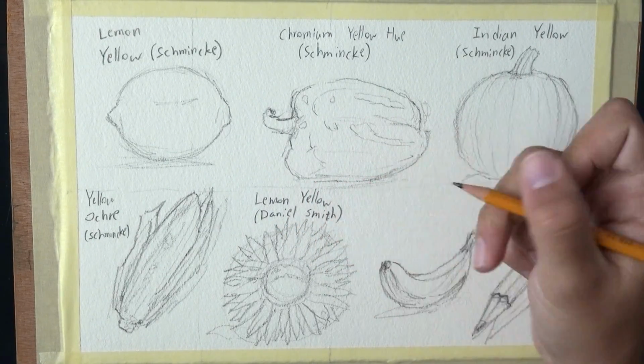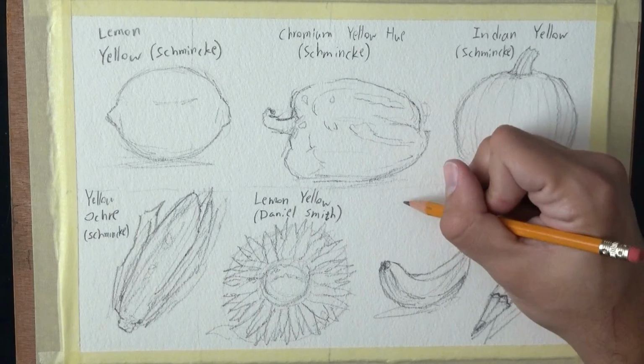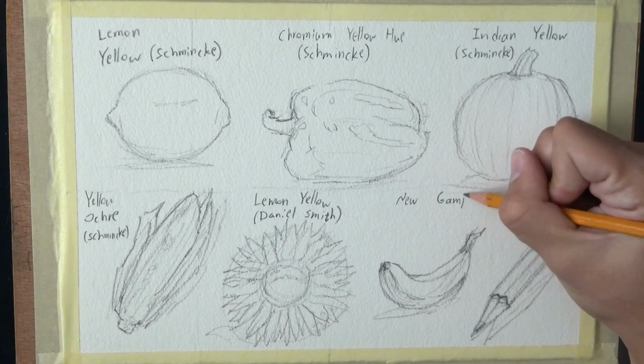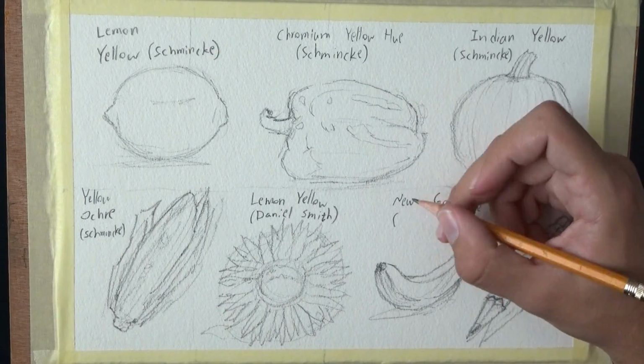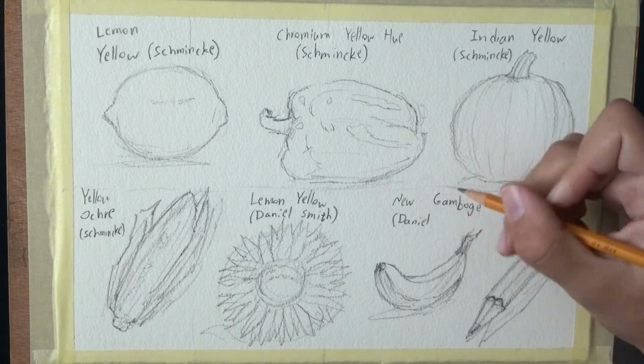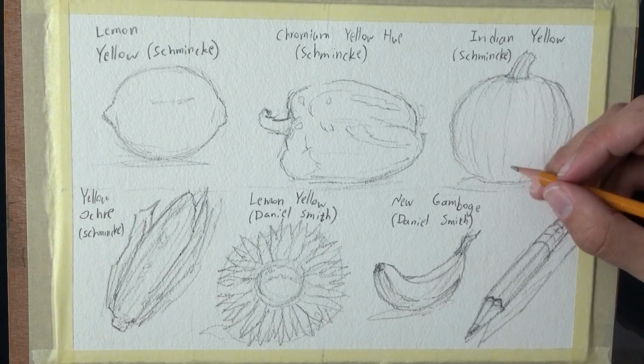Okay, I really have to work on my memory. I do remember I used one by Cotman. So probably the pencil, yeah. So this is the new gamboge by Daniel Smith. And the last one will be some kind of yellow. I don't remember exactly which one, by Winsor Newton Cotman.